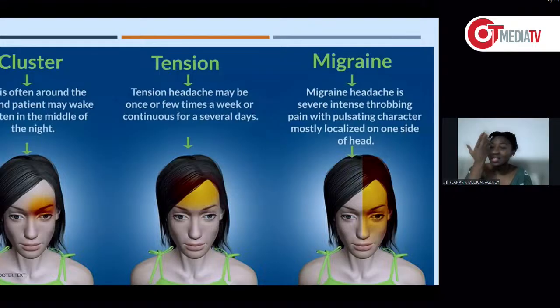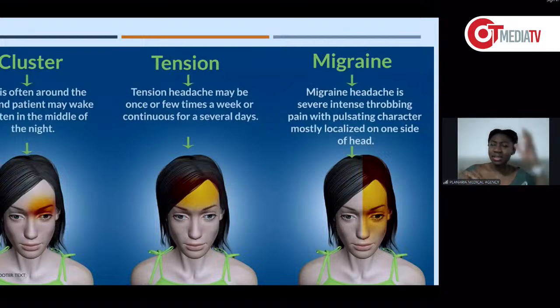And then migraines are sort of half your face. They can be bilateral. I think Dr. Kujo mentioned last week, you can feel them on both sides, but a lot of the time it affects one side, and it's really painful. The migraines also come with other things. Sometimes it's triggered by coffee, sometimes, with ladies who menstruate, by menstruation, or by drinking alcohol. So migraines tend to have triggers.